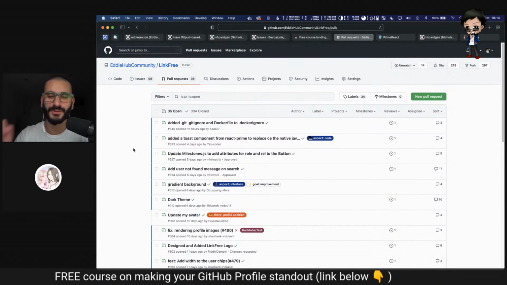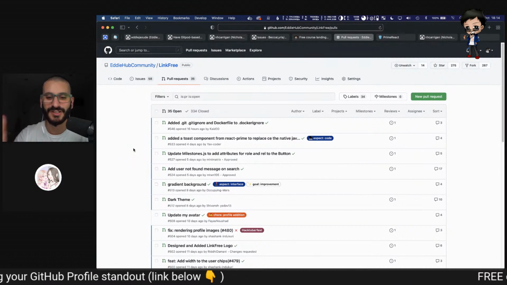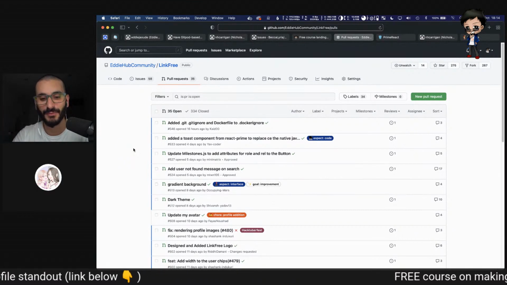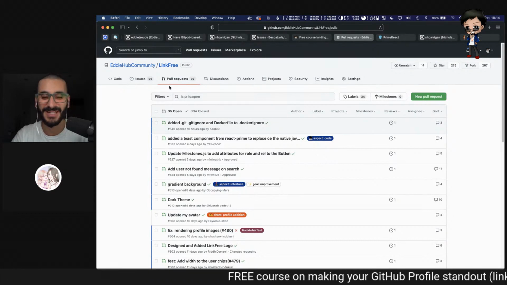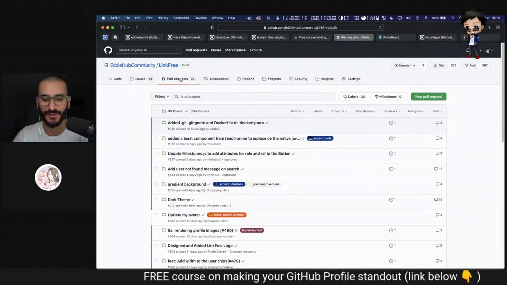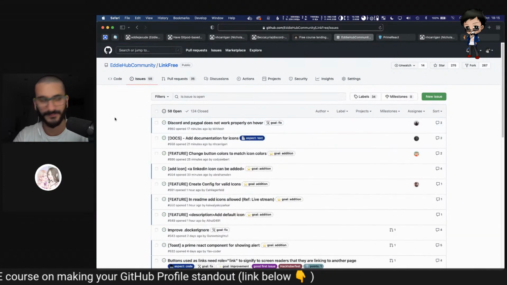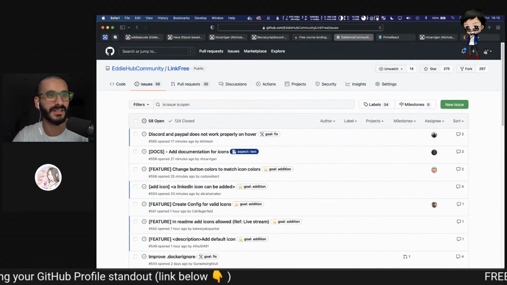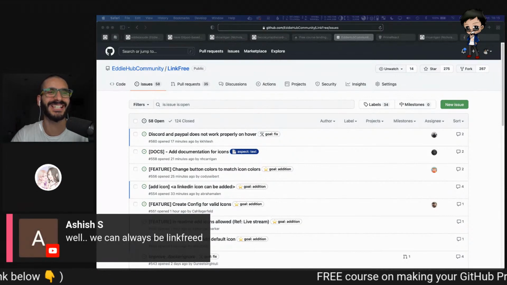Okay, we want to get people those green squares. We haven't got long left on the live stream. I'm really keen to get everybody green squares and hopefully some pull requests into Hacktoberfest. Is anyone going to have a pull request ready in the next 10 minutes? Or is anyone looking for a pull request that they can contribute to? Let's have a look. LinkTree.